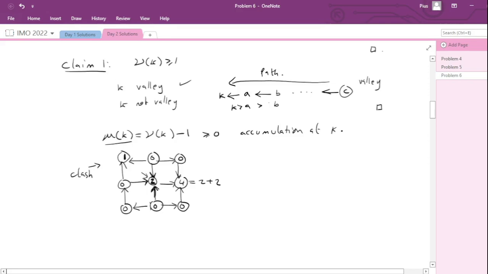So meaning that in general, if we want to reduce this to a minimum, first of all, we want to reduce the number of clashes as much as possible. And then once we have clashes, we want to make sure they don't carry over as much as possible. So those would be like the 2 objectives. And this way we can actually use to measure how much things could grow, depending on the number of clashes in some sense, and how much they could potentially carry over. So now we'll look at the next claim. So claim 2.